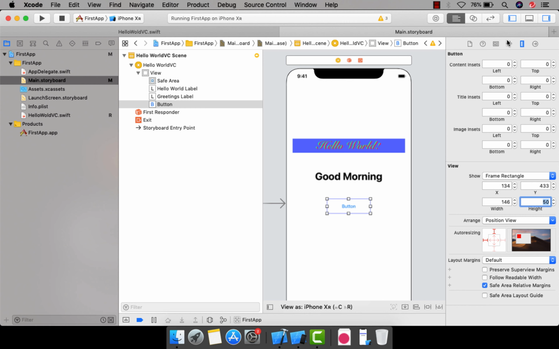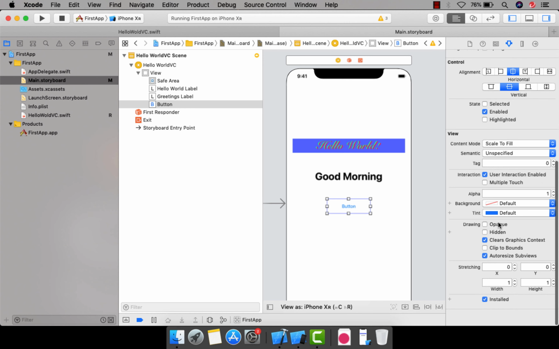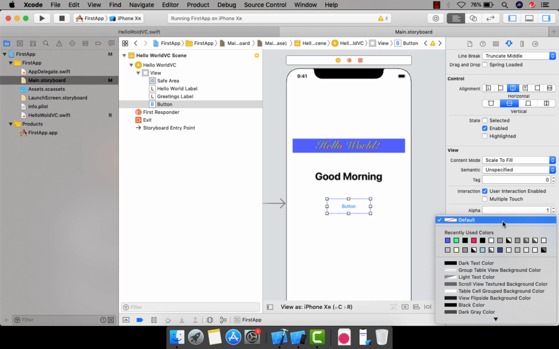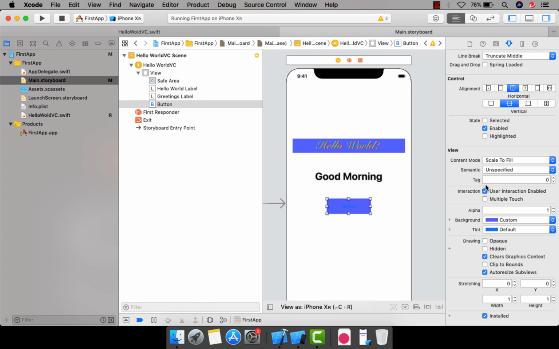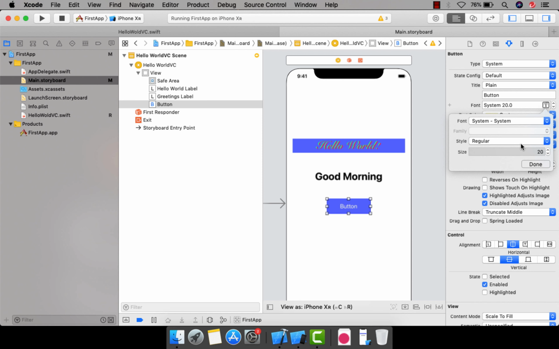Now go to the properties, and here you can change the properties, same as with labels. I want to give a background color, and I want to give the text color also. The text font I want to increase, and that should be bold. So here we can select bold, and as you can see guys, I have selected bold.